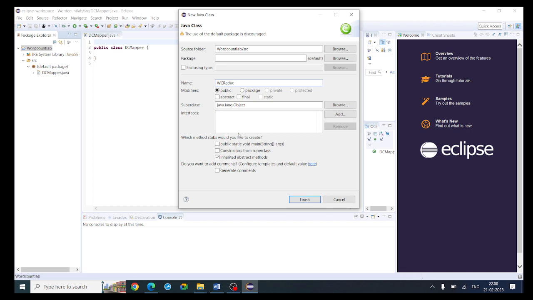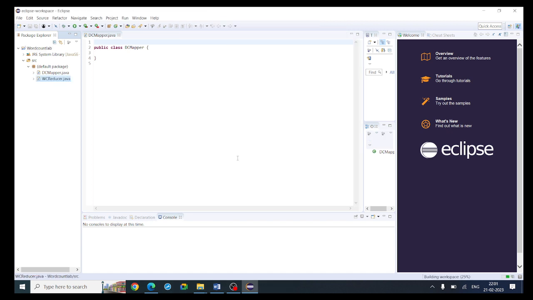So now I have created a class called reducer. Click Finish. So now I have created two classes: one is the mapper class, the other one is the reducer class.